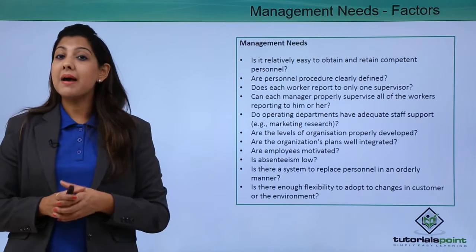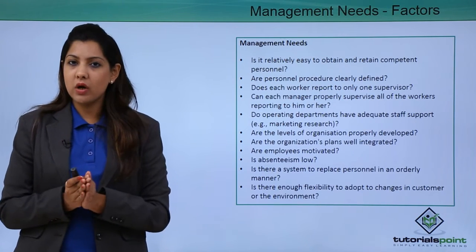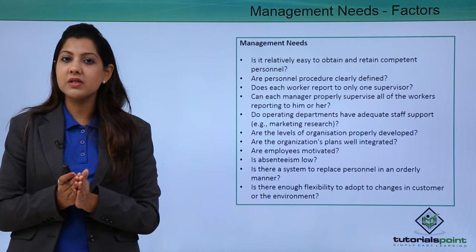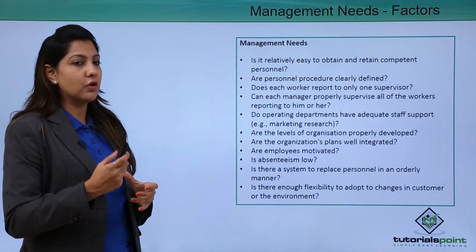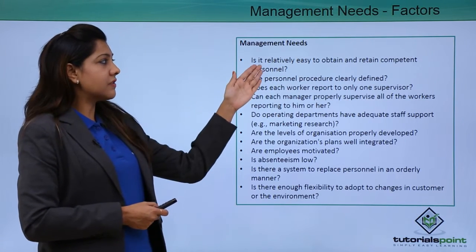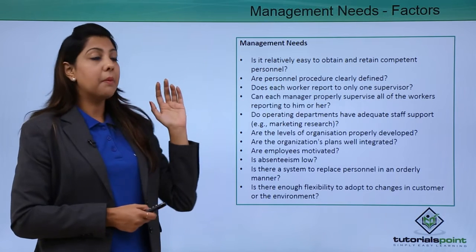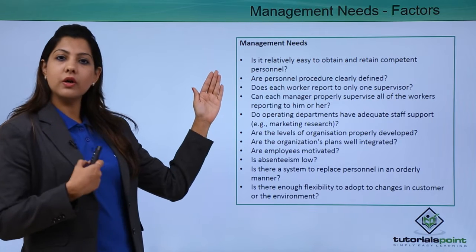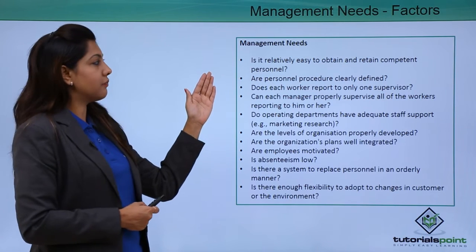Well, now looking at the management needs. In a retail organization, you have a different set of people who come under the management. Now they have certain needs and regulations. Let's look at that. The management needs are: is it relatively easy to obtain and retain competent personnel? You need to constantly train them, the right kind of people.